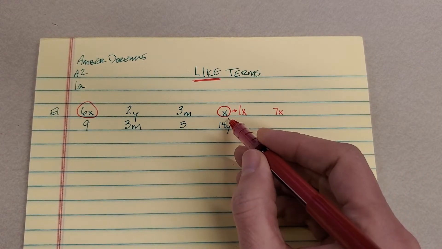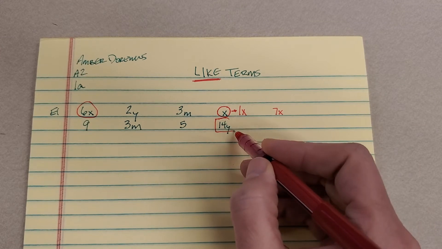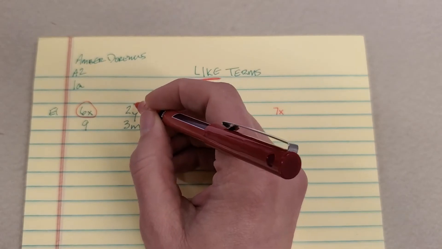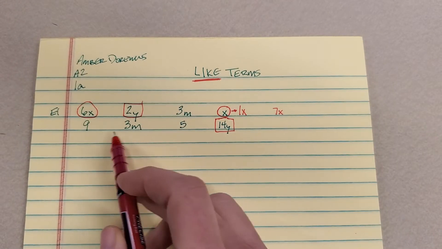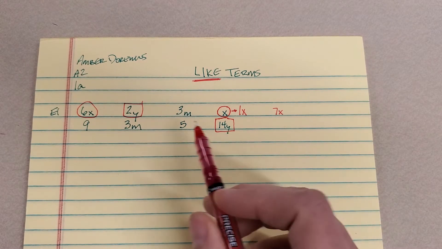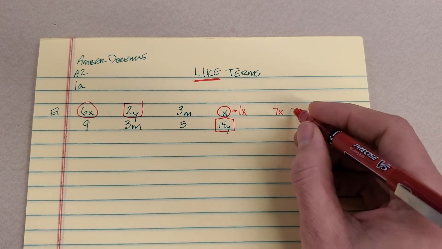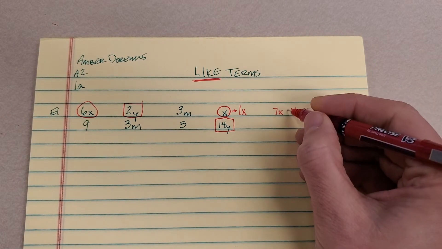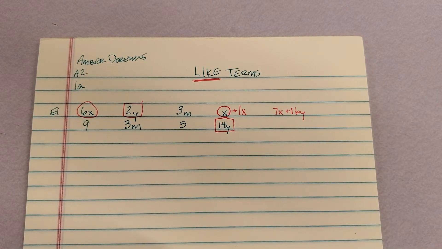Let's see. What else? Let's look for Y's. Maybe I put them in different shapes. Y's in boxes. Any other Y's? Oh, here's some Y's. Any other Y's? Nope. So here I have two Y's and 14 Y's. If I add 2Y and 14Y, I think I end up with 16 Y's.